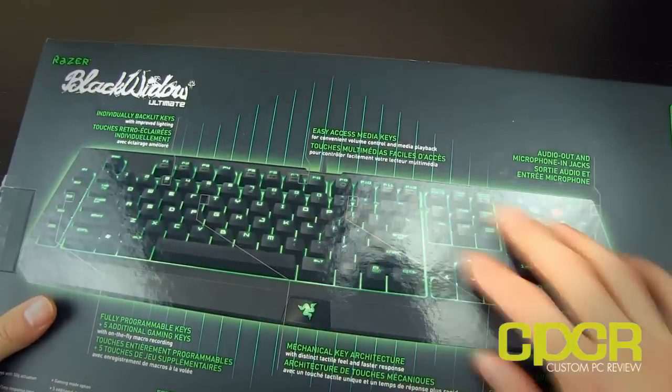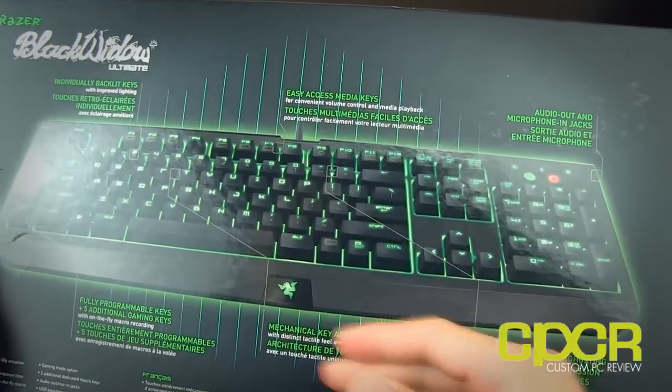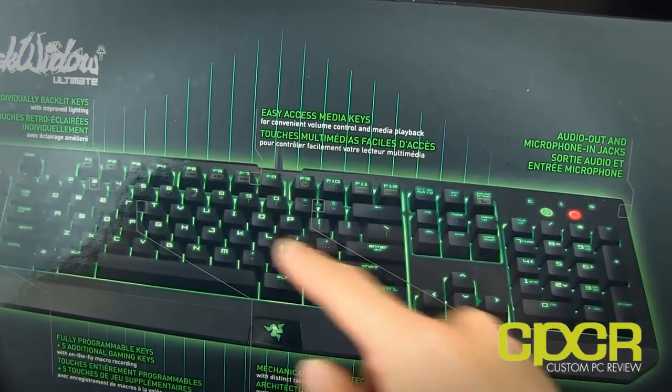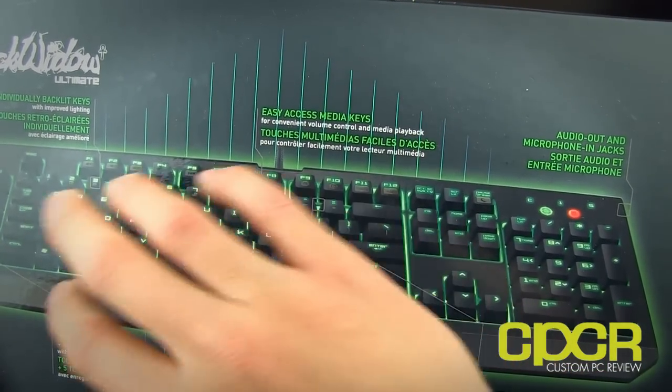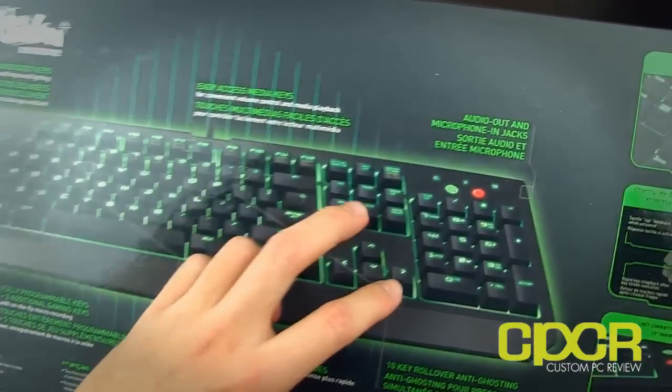As usual, we've got the individually backlit keys. The Ultimate Edition does have that. The Standard Edition, unfortunately, does not. But if you don't need it, you can definitely save quite a bit of money by going with the Standard Edition. You've got some media keys right here. These are included on the F keys, so you do have to push function for that.